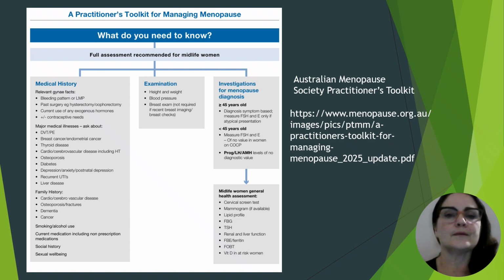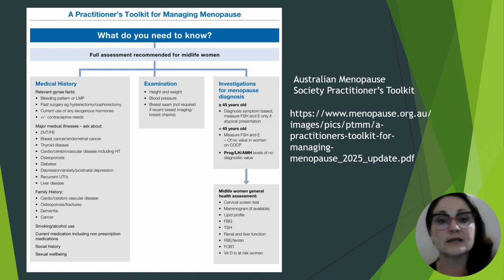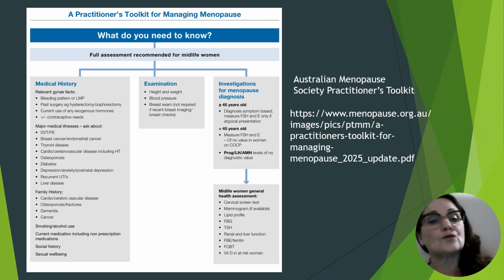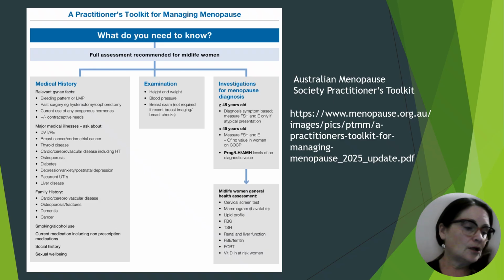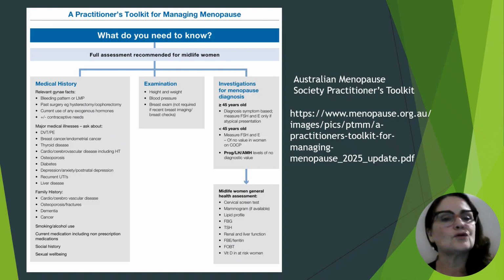Okay. This is, I think, about page 5-ish of the Menopause Society Practitioners Toolkit. And so this is an example of some of the flow charts. That's the word I was after. Flow charts. So this is the one I was talking about, that if you want to use some of this information, these are points to gather if you want to create your own screening form or template, because this is the kind of history information that we want to be getting.